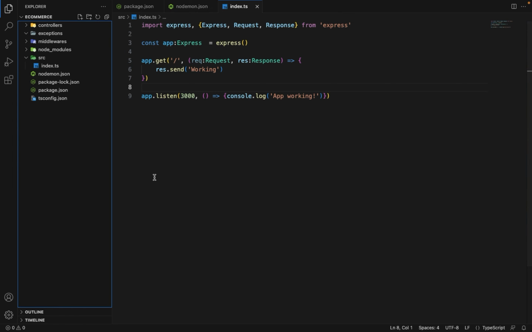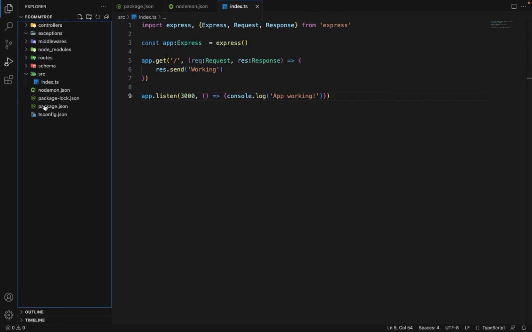And apart from controllers, what we need is schema. Here we will store all the validation schemas using yup, which we have studied in the previous section. And the next thing we need is routes. So these are all the folders that we need, and you will see that I made a mistake.